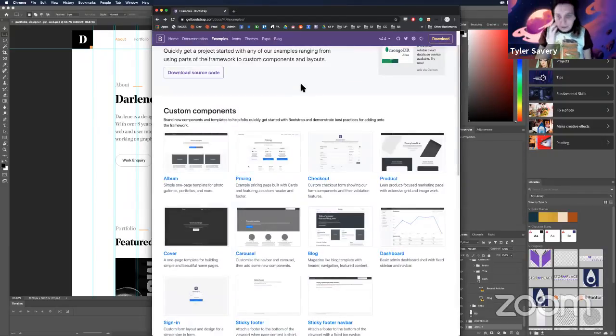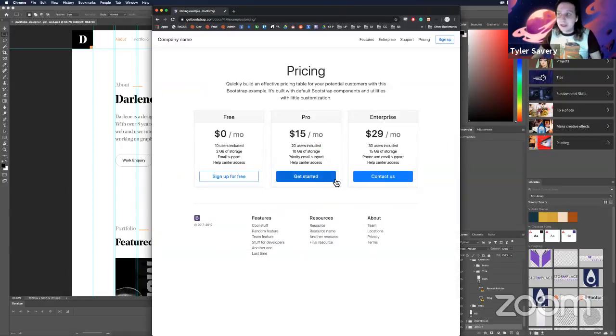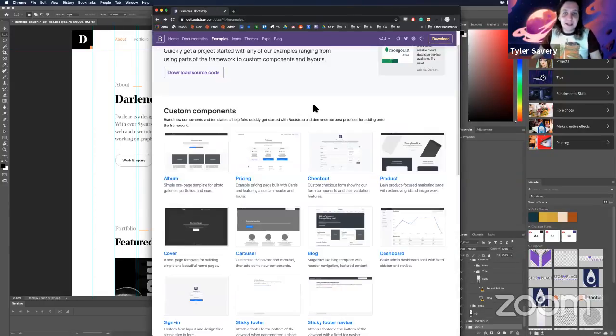So most projects I do these days, I use Bootstrap in some way. I don't use every single piece, but I use it a lot for the layout, doing the columns and stuff like that. I use it for the buttons, and then you can very easily customize and override them.